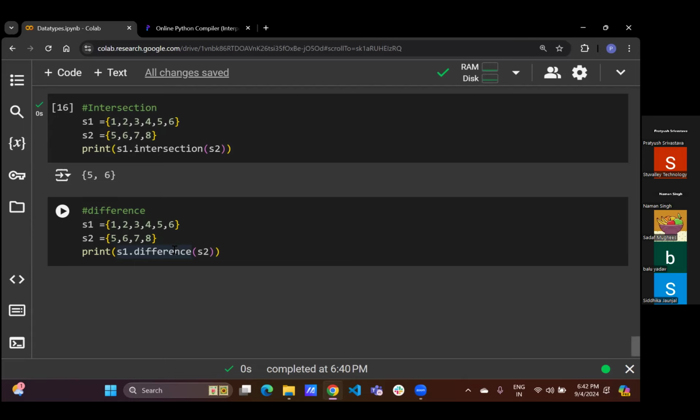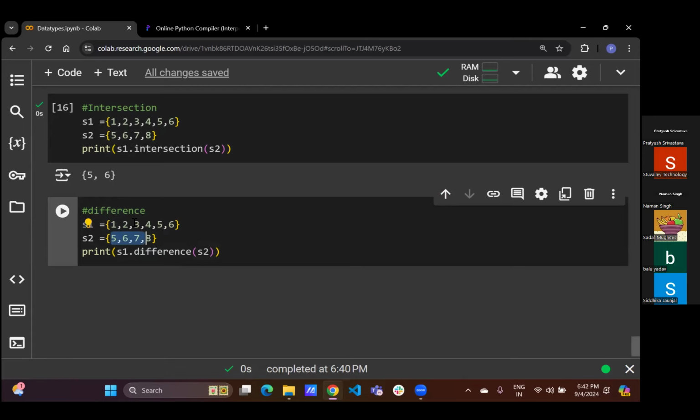Try to understand when we are using this function. Okay, difference. What you will do? It will return first set. What is my first set? S1 is my first. It will return first set after removing the common elements. Now tell me in these two sets, what are the common elements which are there?